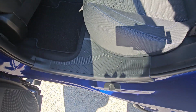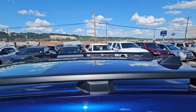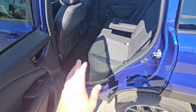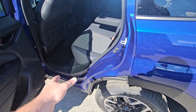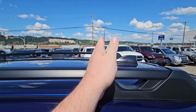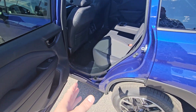Now, this right here is textured and is designed to be a step, so you can stand on it and put things on the cross rails when you have them mounted on the roof rails there. And they want you standing there instead of on the tire for 2 reasons. 1, the tire sits inside the fender. You're not gonna get as much of your foot on that as you will that, which is unfortunate. The other reason is I'm right at the back of the rail system. So I'll probably be leaning, put myself off balance, potentially in a precarious situation. So that's why they want you standing there.